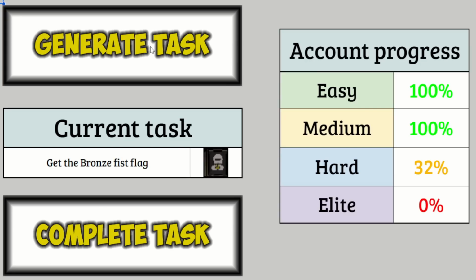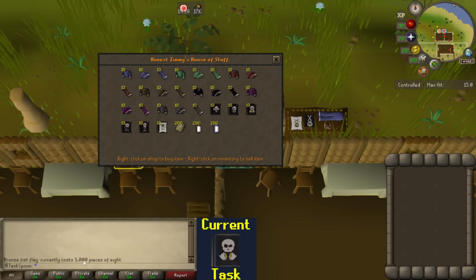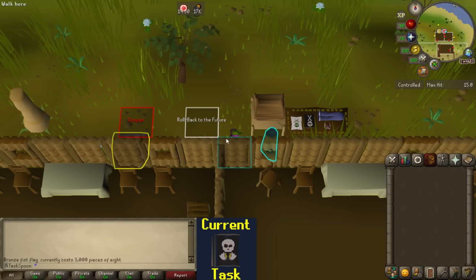Get the Bronze Fist Flag. Very boring, but okay, sure, let's do it. The Bronze Fist Flag is one of the many Trouble Brewing items that I'm going to have to get in this series, and it is the 3,000 pieces of 8 flag, which means that I'm going to need to AFK in many, many Trouble Brewing games, but that'll give me a good chance to do some editing, so I'm okay with it. And yeah, I'm just going to go and do it.